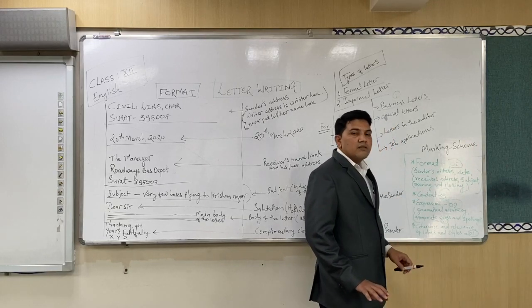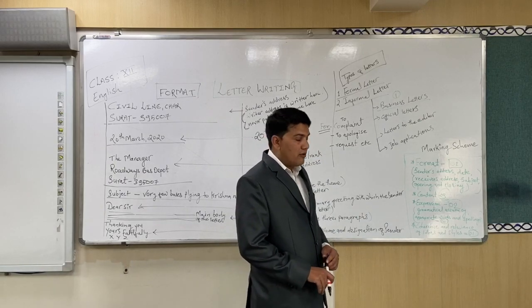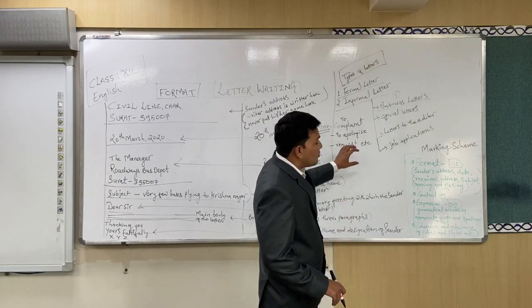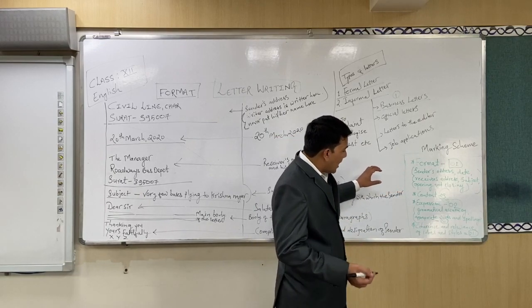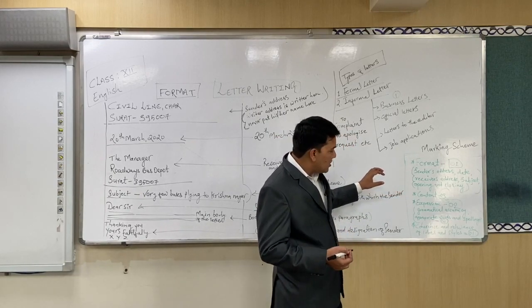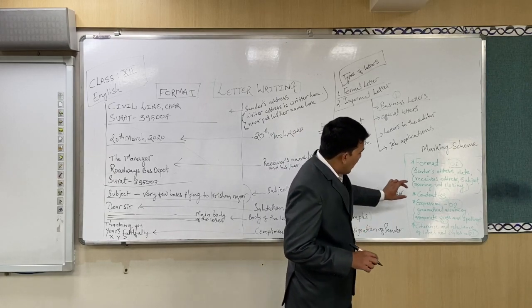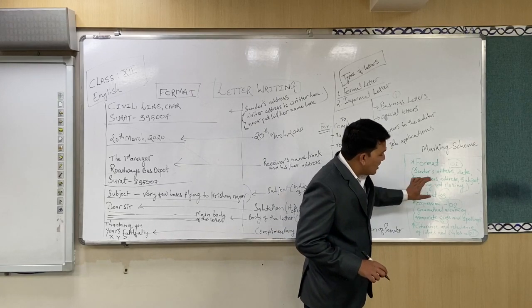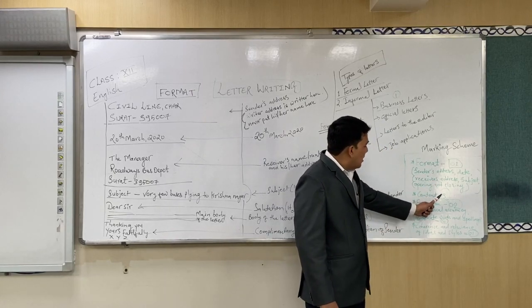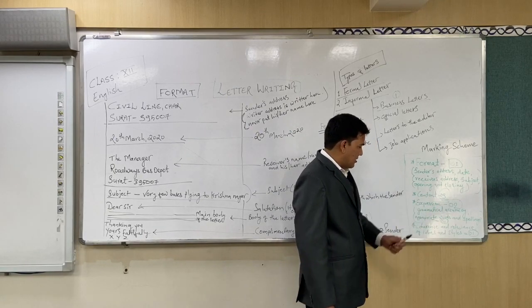Then content, a very, very important part. You will have to be careful about language, because you are writing to an authority, to an officer. That is why be polite and always use such words. Try to write small sentences and express yourself properly. You will be rewarded 3 marks for content if you write good content.